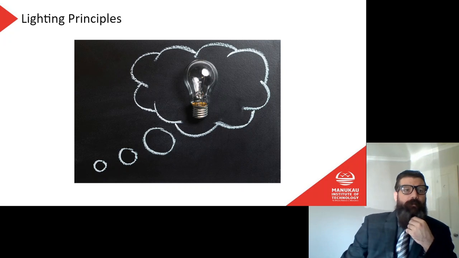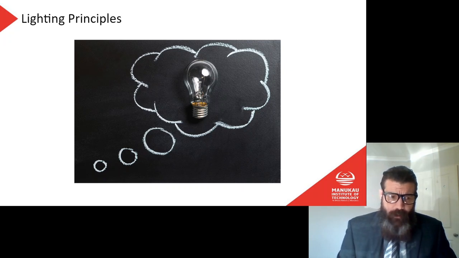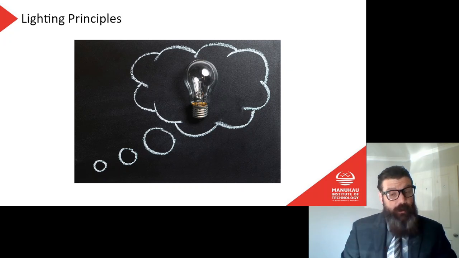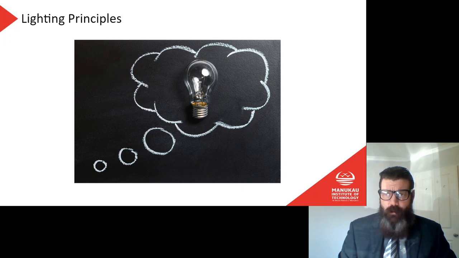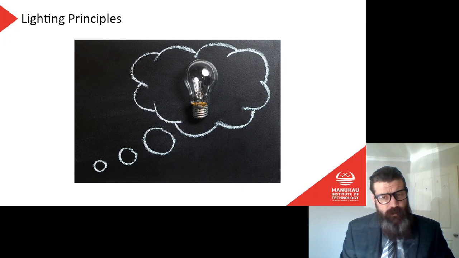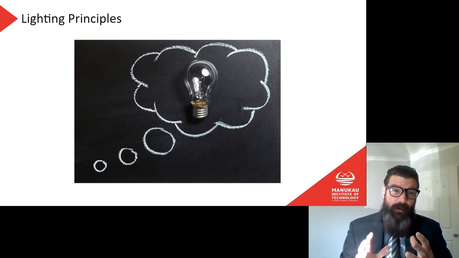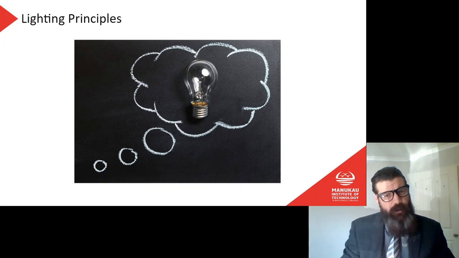So I'm going to go through this PowerPoint slideshow in the same way that we normally would. However, at the end I might add in a little bit of stuff. The slideshow that we're looking at is primarily based on one that we've done previously, lighting principles, which you can see on the slides in front of you. That topic we did quite some time ago. It talks about different color properties of different types of lights, how we would use those, the efficacy, lighting angles, and the mathematics around that.